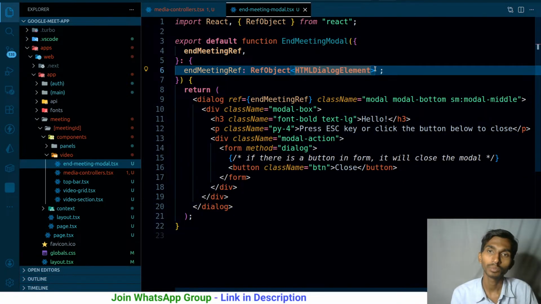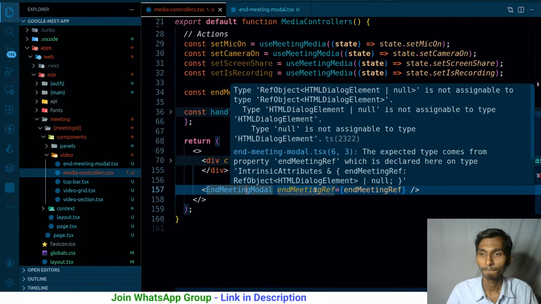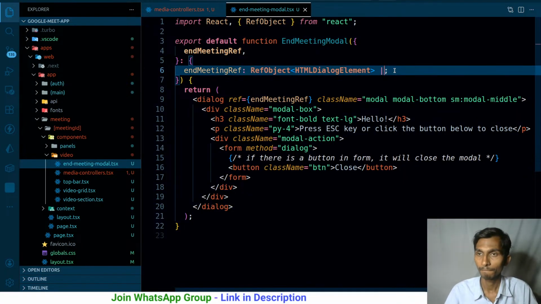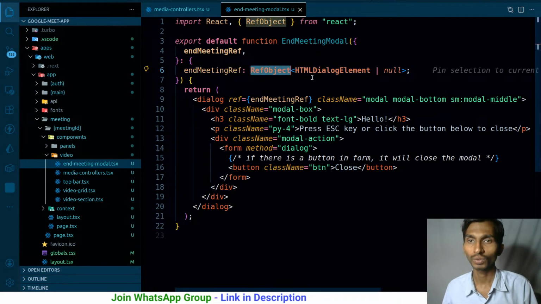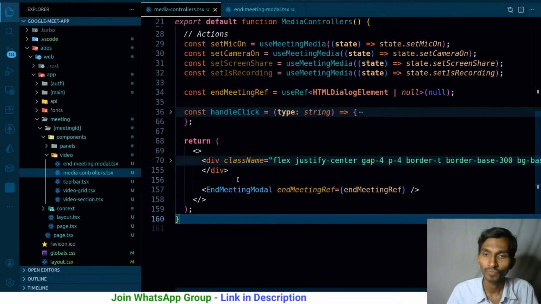Ref itself can be null. How about this? Yeah, that's fine. So ref object, whatever reference I get, that, yeah, that's right. So ref, ultimately that is a ref, but the value can be null. Fine. What is the next thing?